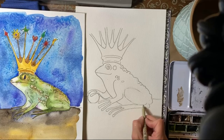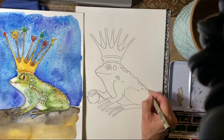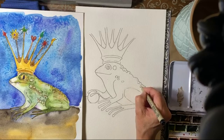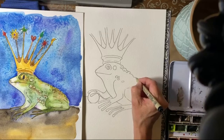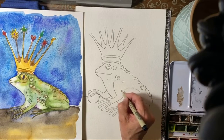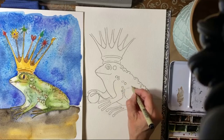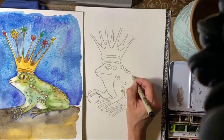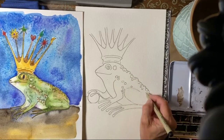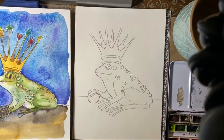Okay, let's do a little bit right there like that. A couple more bumps. And you can have as many or as few. Maybe he has some in his armpit here. It's up to you. I like to get them in ahead of time because I'm going to be making them a little bit different color, and so it's nice to have them already identified. So it helps the drawing here. But that's all I'm going to do on that.